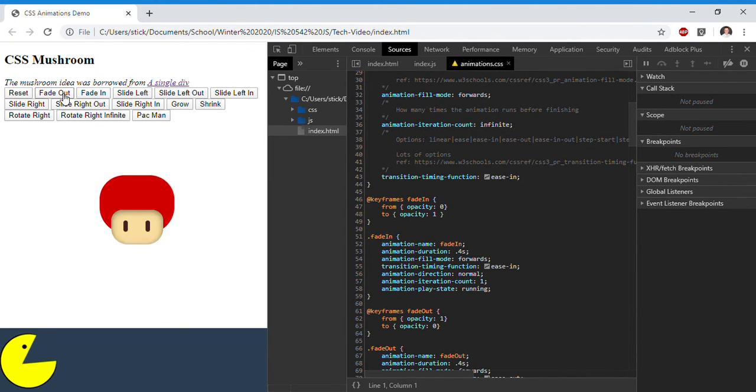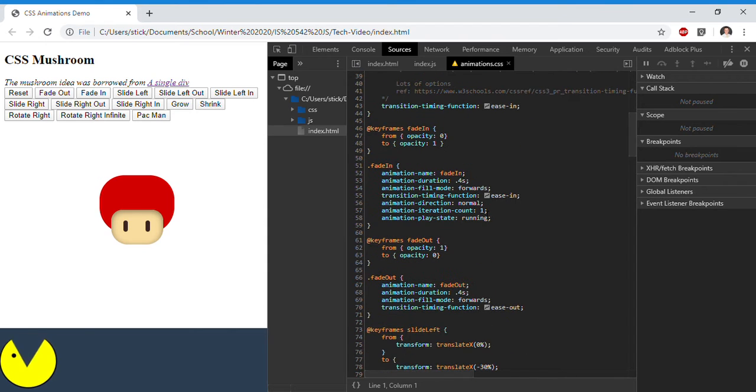So again, we have our little fade out, we've got fade in, I wrote fade in here, and that'll take it from an opacity of 0 up to 1. We do have an animation play state as well, so you can change this to either running or paused. Running obviously means that it's going to apply the animation, and paused just means that the animation would stop where it's at.